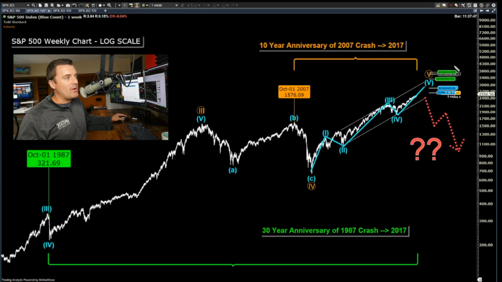And then on top of that, we have all these bubbles up here, which is your Fibonacci resistance. And I'm drawing with my cursor, so that's why my handwriting looks like my kids'. Fib resistance. Plus, look at the timing here. The 1987 crash was October 19th, 1987. It's October 17th, 2017, so we're talking 30 years. On top of that, the birth of the 2007 credit crisis was in October 2007, so we have the 10-year anniversary. When you couple all of that together, I think we're in for quite a storm.